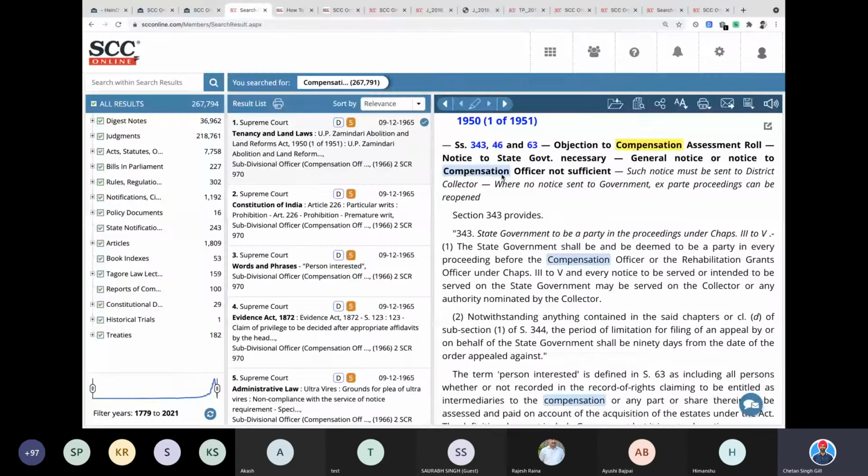So probably it was an error at Mohit's end. Mohit will rejoin us. Now, what Mr. Rana was saying was absolutely right. We searched for the word compensation, and then we said not medical. What is going to happen is it's going to ensure that the second word is not being searched. But if you just write the word compensation and you're not telling the software what you do not want, it's going to give you anything and everything which is coming with compensation.